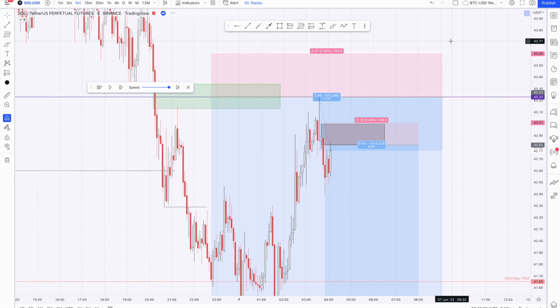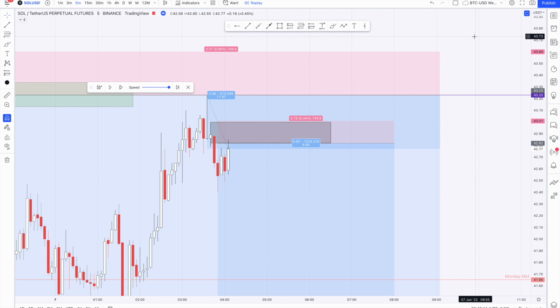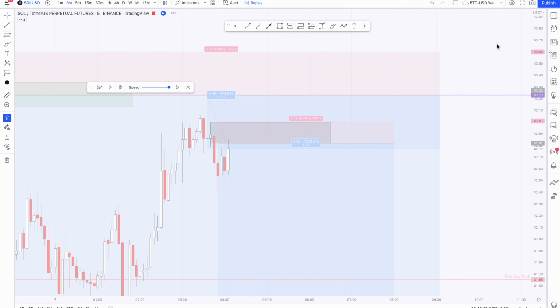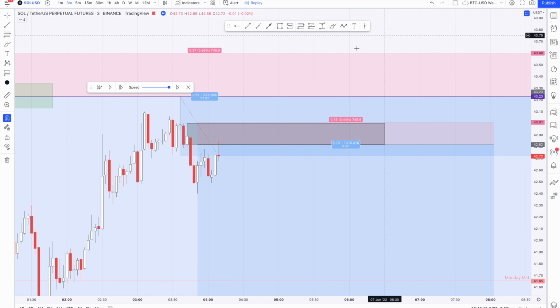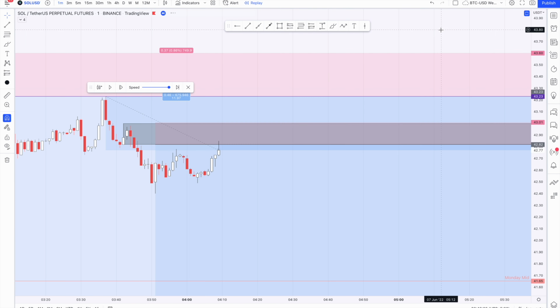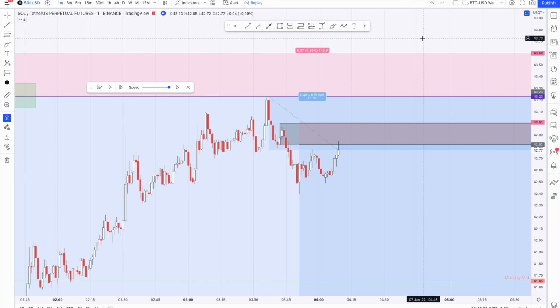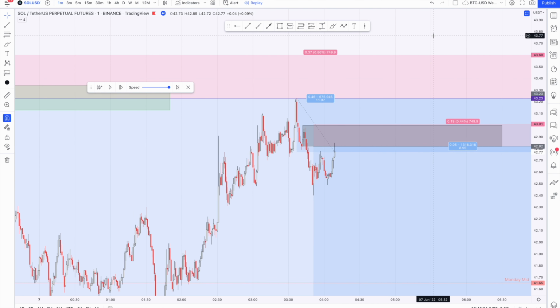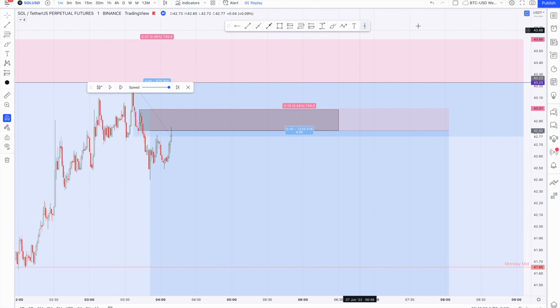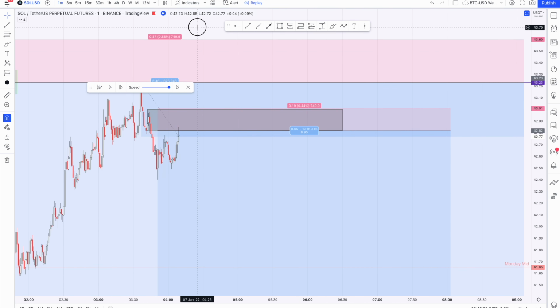Anyways, going to the 5 minute again. What do you see right there? This is an order block, right? Going to the 3 minute. What do you see here? Again, an order block on the 3 minute. On the 1 minute, see, this is the most precise order block that you will find, and you find it on the 1 minute. This is where you can take another small entry, perhaps for a scalp, right?